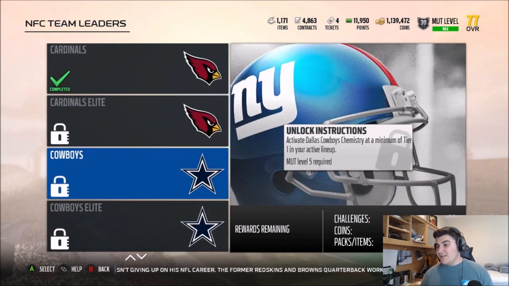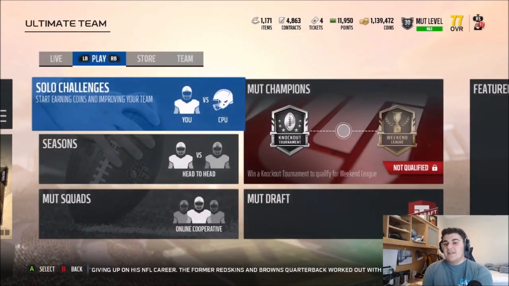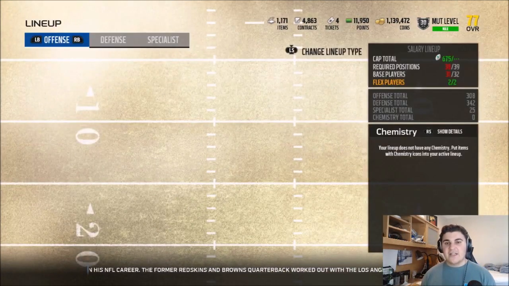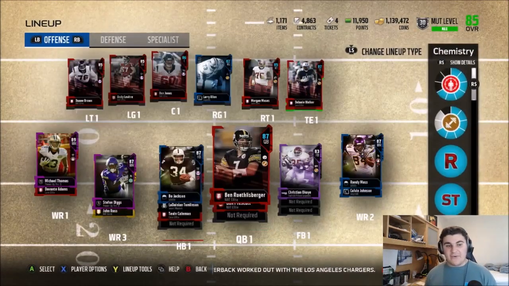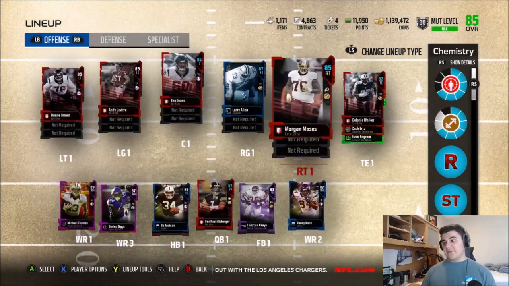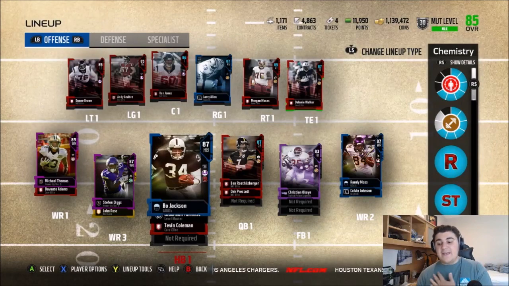Also, your team may be better off not using these cards. I know some people, if I show you my juice team, I may not need some of these in certain areas. That's why it may not be worth doing. If I show you my main team, certain areas like wide receiver, I don't need any of these wide receivers. I don't need any of these quarterbacks. I need maybe one offensive lineman. I don't need any of the tight ends, nor do I need a running back. Some guys' teams may not find that they need them.